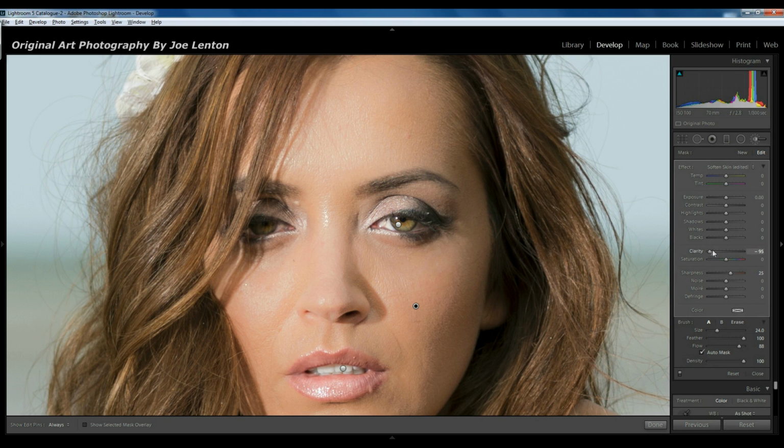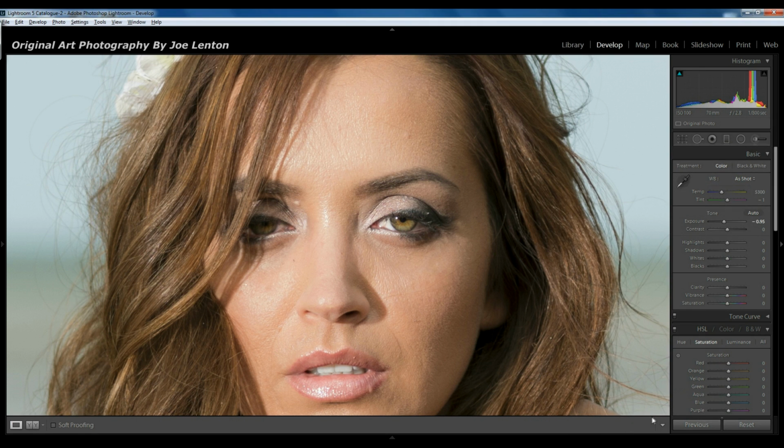Now you can take the clarity back up again. Okay, so 0, that's where it was before we added anything in there. You don't want to go adding clarity, she wouldn't really thank you for that. Now that's 100% minus, but we can bring it up to say -40, -50, something like that, and that's still softening it a bit compared to the original, but not quite as extreme.